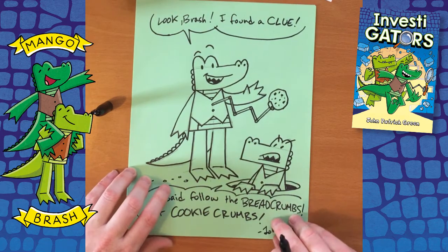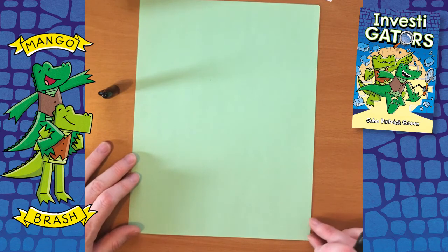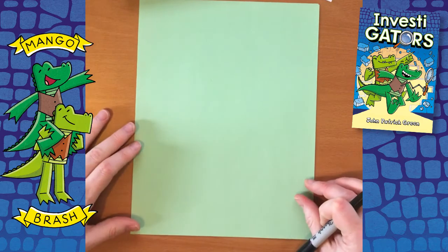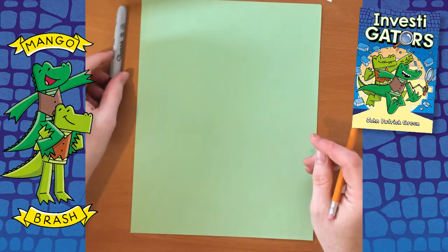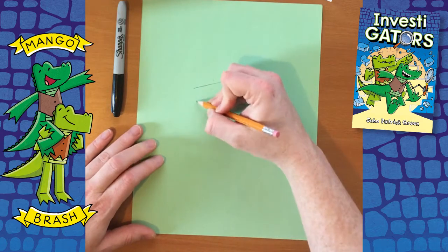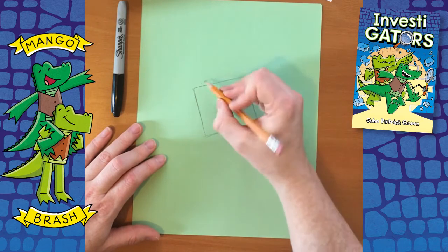And how about I show you how to draw their arch nemesis. If you haven't read the book yet, this could be a little bit of a spoiler, but it's not that big of a spoiler, because you're bound to learn about it soon anyway. Their arch nemesis, switch back to pencil, is a crocodile who fell into a vat of radioactive saltine dough, and it turned him into a giant saltine cracker, and he calls himself Crackerdile.